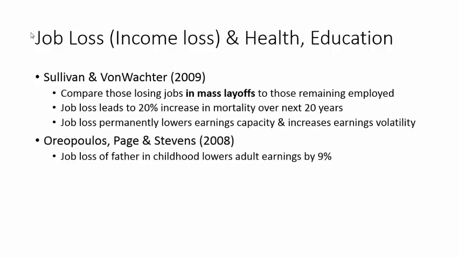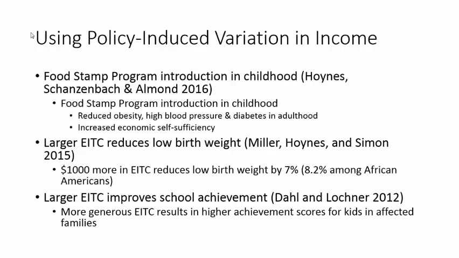Finally, in recent years there has emerged a new generation of studies that also use public policy-induced variation in income and resources, but that goes beyond the older studies of AFDC. We learned earlier about a study of the initial years of the food stamp program that looked at how providing food stamps affected labor supply. The same team of researchers also looked at how the introduction of the food stamp program affected the health of program participants. They found, when looking at adults who had been exposed to the initial years of the food stamp program, that they were in better health, with reduced obesity, reduced hypertension, and lower rates of diabetes as adults. This was attributed to the improved nutrition and reduced stress associated with the additional resources provided.